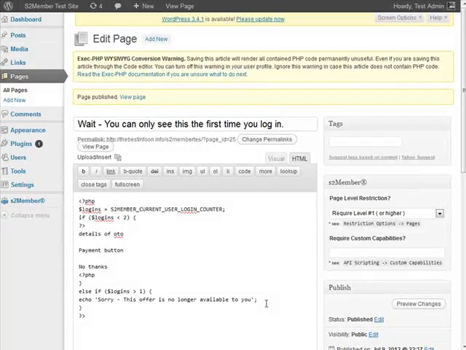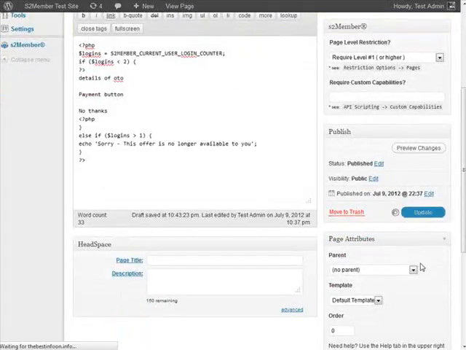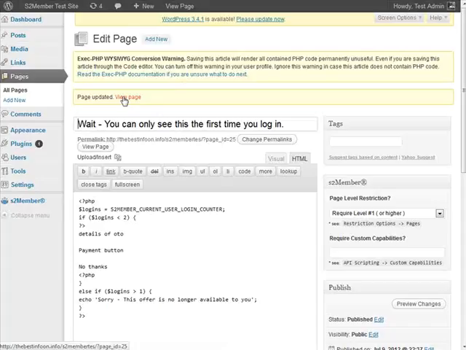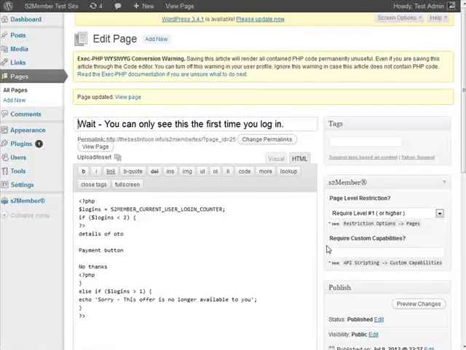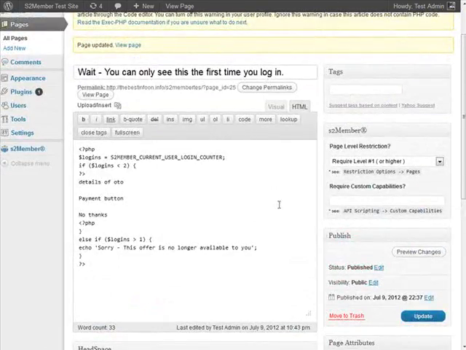Okay, so that's how you get a true one-time offer in there. So there's the page. Now watch what happens if I go and try and look at it. Sorry, the offer is no longer available to you because I've logged in more than one time. Okay, so that is our front page.